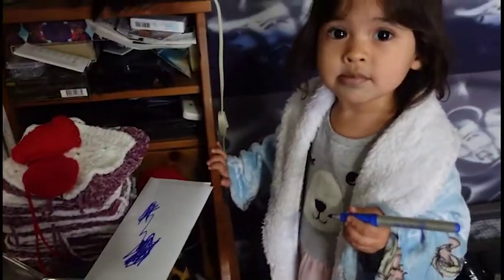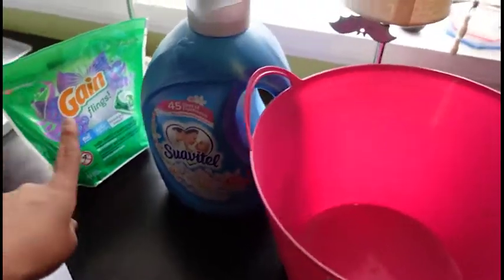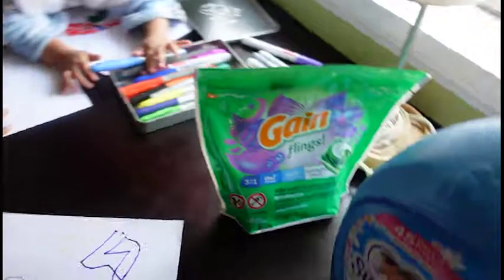What are you doing, Dolly? Nothing. She's over here standing on the turtle box, and she is writing on my bills? Yeah. Alright, so I got the girls doing some drawing right here.